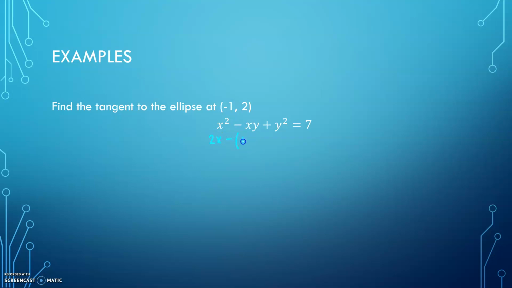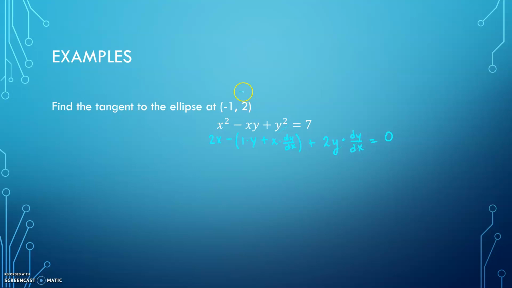So the derivative of x is 1 times y left alone plus x left alone times dy dx. Notice how I put my negative sign in front, so I remember to distribute that negative to both terms in my product rule. And then I'm going to take the derivative of y squared, which is going to be the chain rule, so it'll be 2 times y to the 1 power times the derivative of y. And then don't forget, we're also taking the derivative of 7, which is 0.